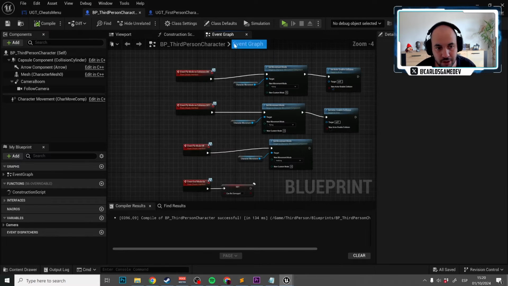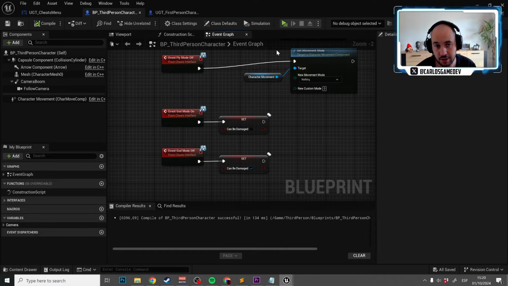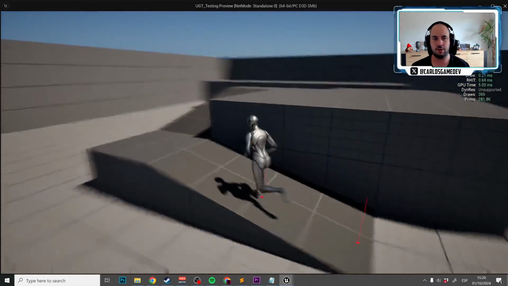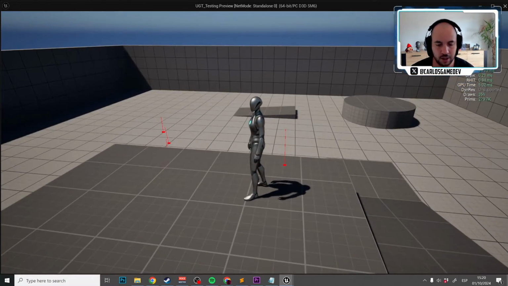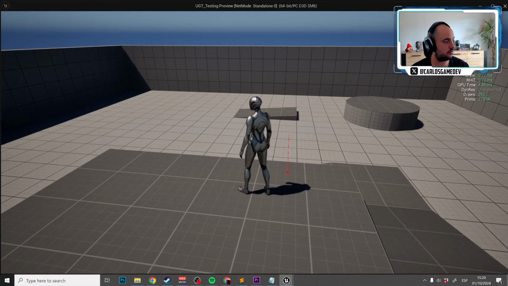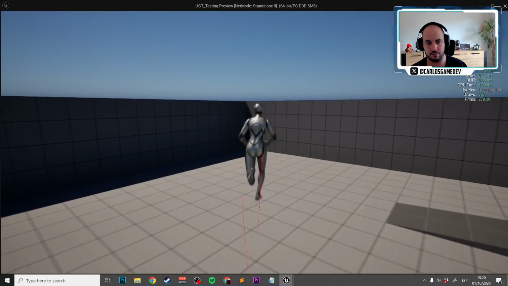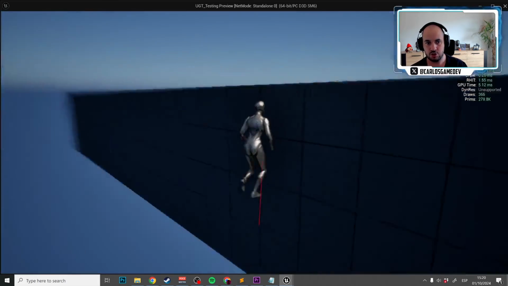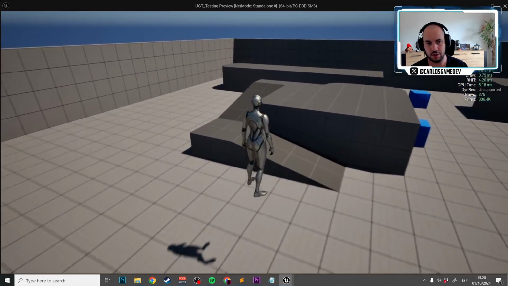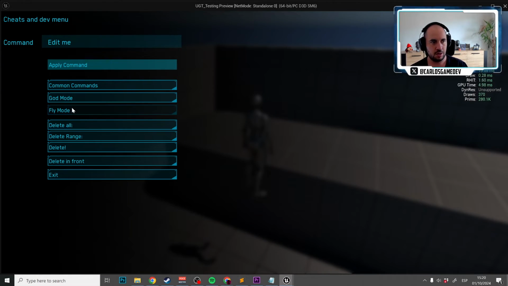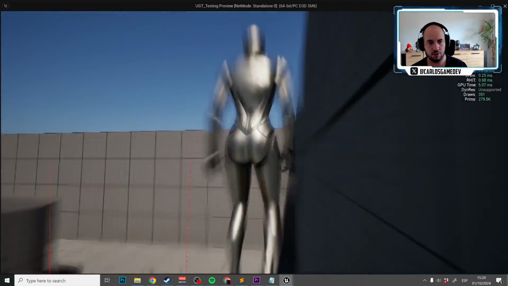So let's try. I have nothing in this map that can damage me, but I can indeed try flying. So let me go up here. Okay. And now I'm going to activate the cheats mode. Fantastic. And now I'm going to say fly mode on with collisions off. And now if I walk, I am Unreal Engine Jesus. So as you can see, I don't have any collision. Okay. But if I activate the cheats mode again and I say fly mode on with collisions, yes, if I encounter a wall, I am going to collide.